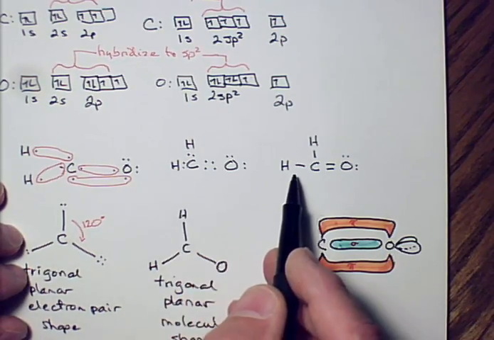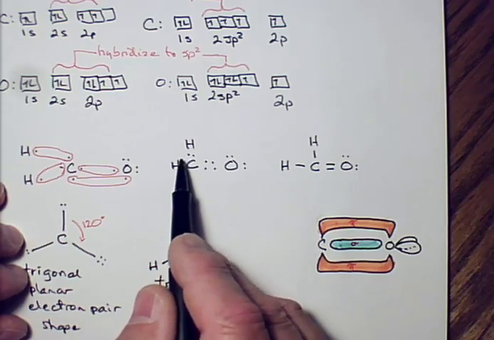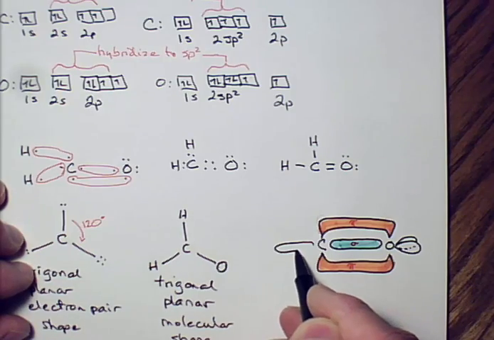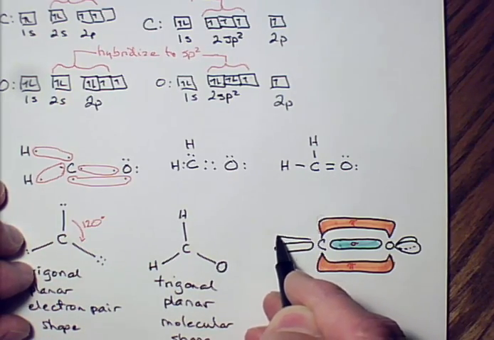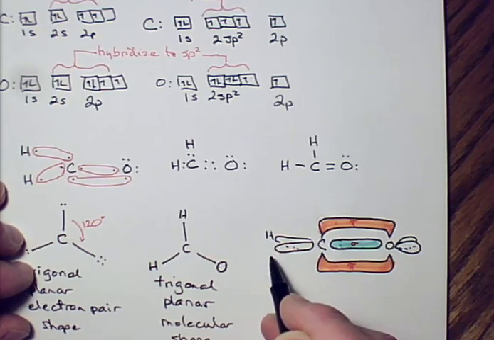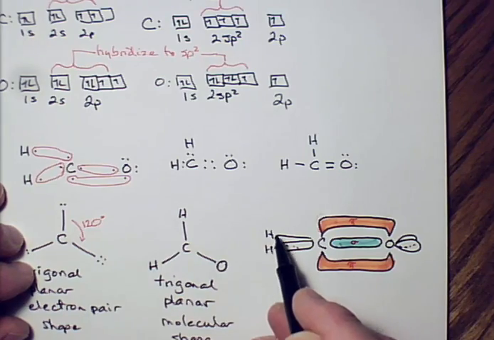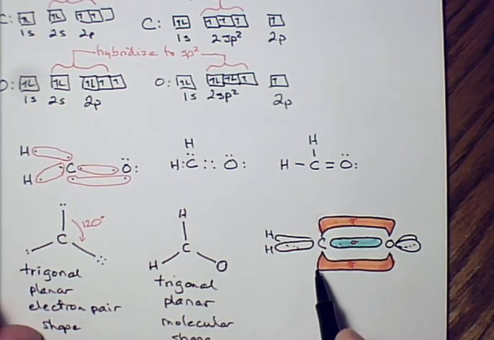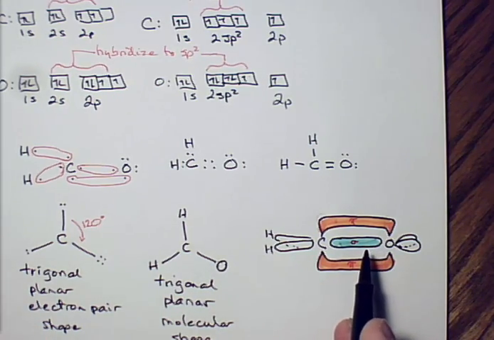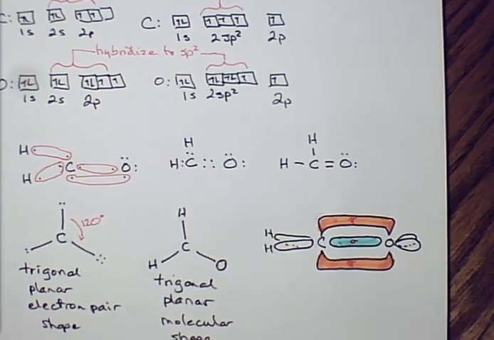But then I've also got two electrons that are shared between this carbon and this hydrogen. So we've got two of these Wiener shapes going out here to a hydrogen atom. And in our balloon models, we always made that as a little round part on the end. Does that make sense? That's a complex model, isn't it? Well, because we're running out of time here, that's going to be your homework.